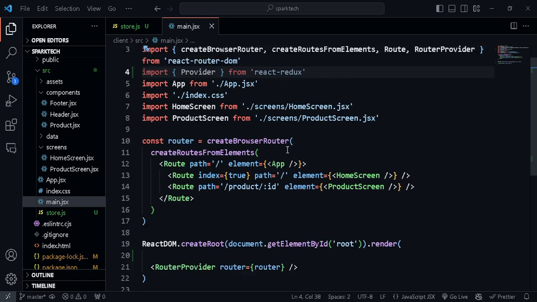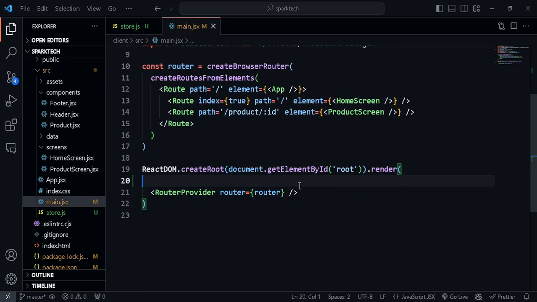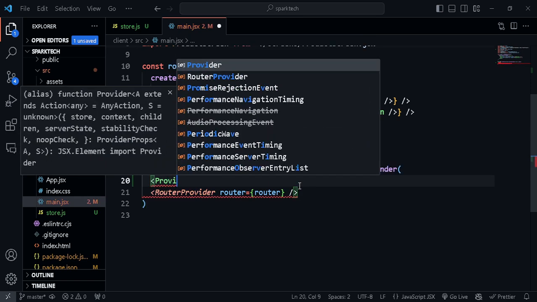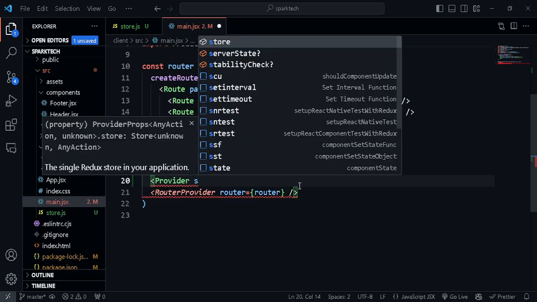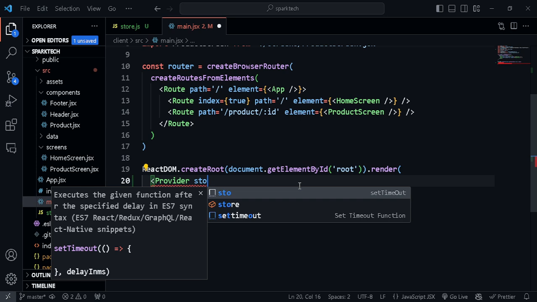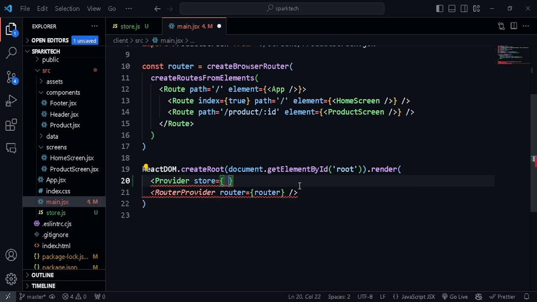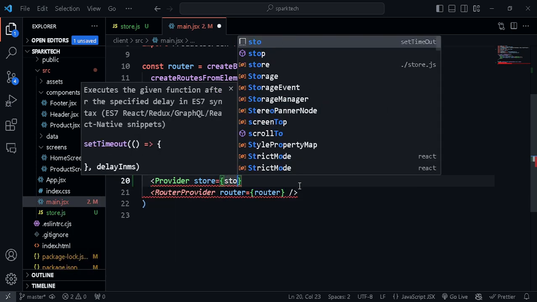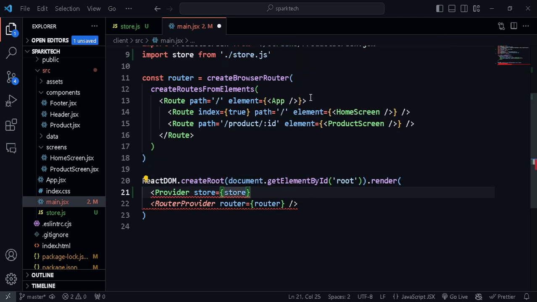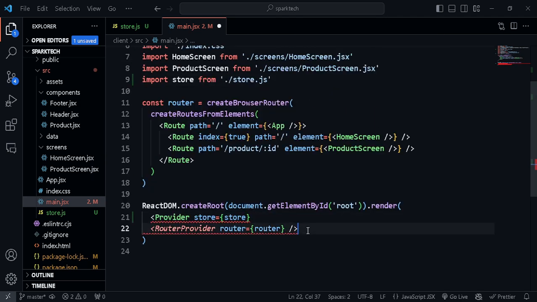Now let's wrap this inside a Provider and then pass in the store. So store equals the store that we need to bring in. Let's auto import that. That's done, and let's close the Provider.